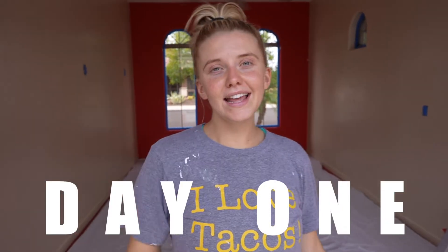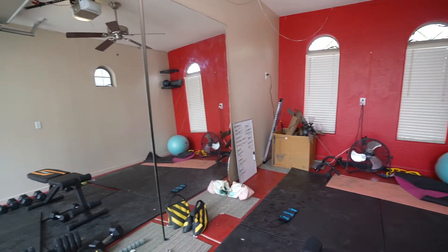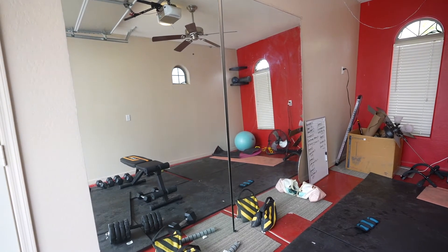Hello everybody, welcome to home gym renovation day one. Today we pulled everything out of this garage. I'll overlay a before video of what this gym was looking like. We scored some awesome priced mirrors on OfferUp, picked those up a couple weeks ago, and then got some weights, a bench, and all the good things for the gym. It really inspired us to transform this space, because earlier in the month it was just a storage unit with one pair of weights and a mat — it wasn't really a gym. Once we got that stuff it started feeling more like a gym, so we're like, okay, we need to renovate this and make it awesome.